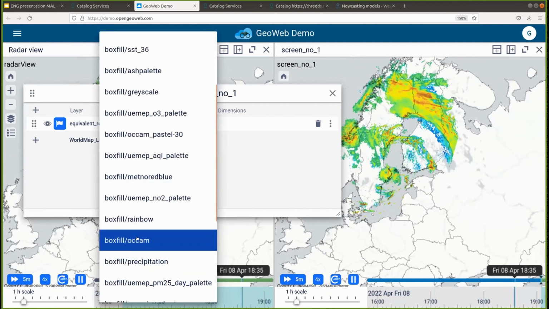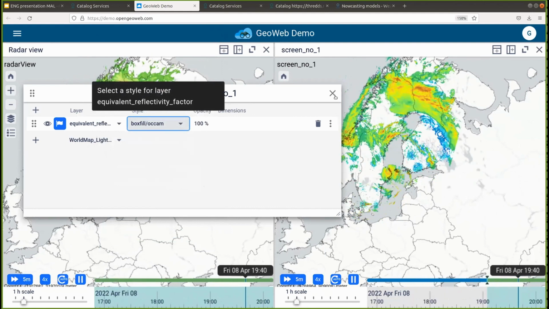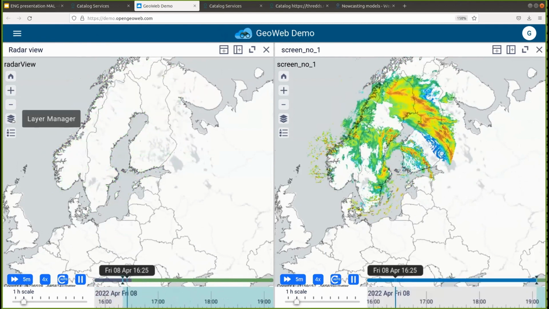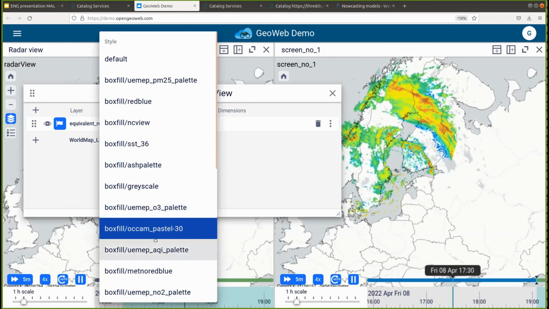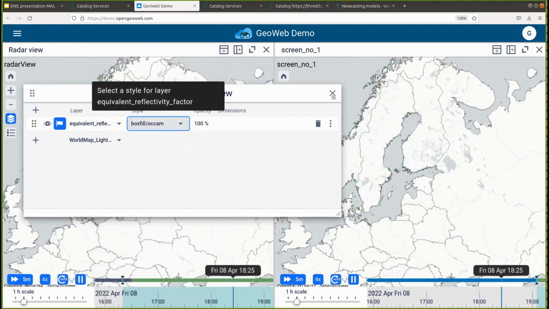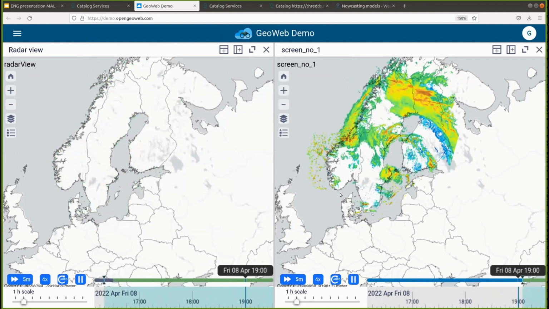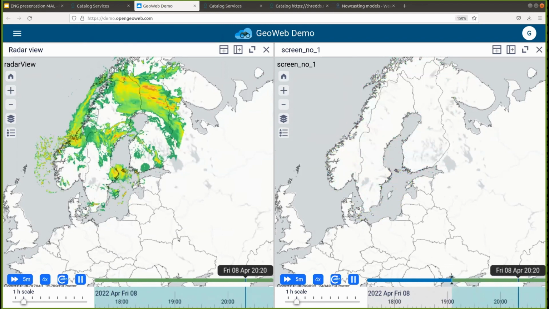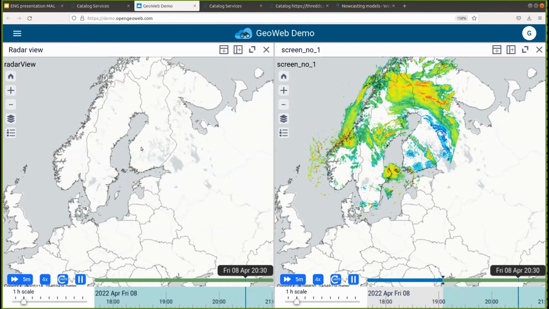It's weird that we do not get the same color palette, but they should be similar. I might have done something wrong here. So it's interrupting, I think, because of some connection issues. But what I would like to emphasize is that you can repeat this exercise alone. Everything is open to everyone, and you can repeat this exercise and try to evaluate or maybe visualize some of the generated forecasts.